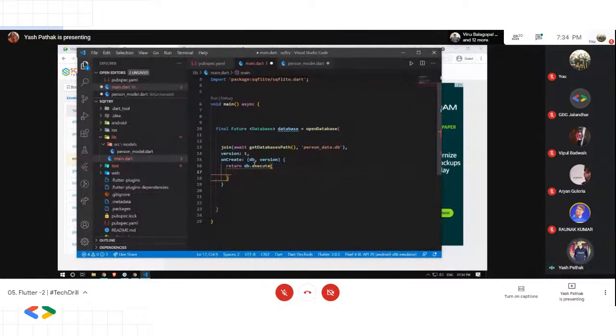Okay. So to write multi-line queries, you can see when I try to write strings, let's say I want to write create something something, and then I press enter. So the string starts to give me an error. So to write multi-line strings, what you can do is you can just type in here. Okay. So now you can see, now we can type as many lines of code as we want, and the string won't give us an error, right? So this is the syntax for how you can write multi-line strings.